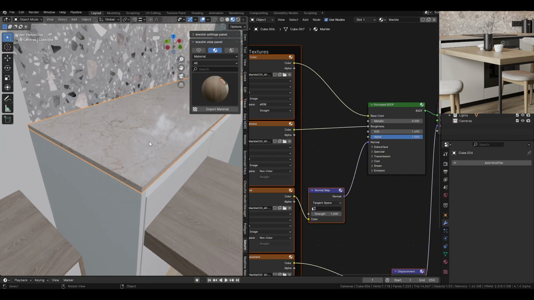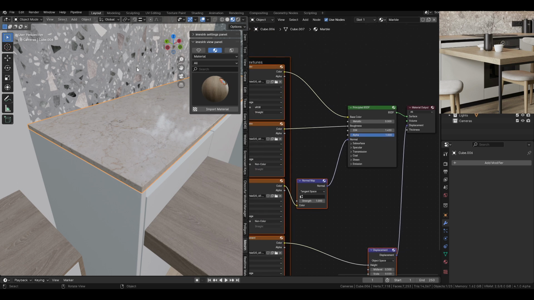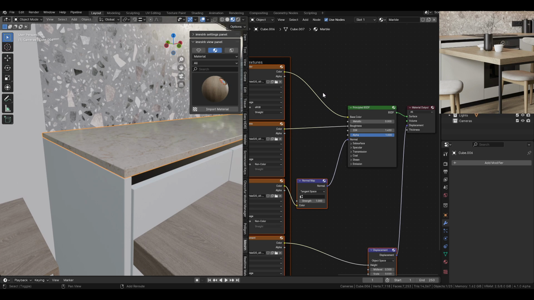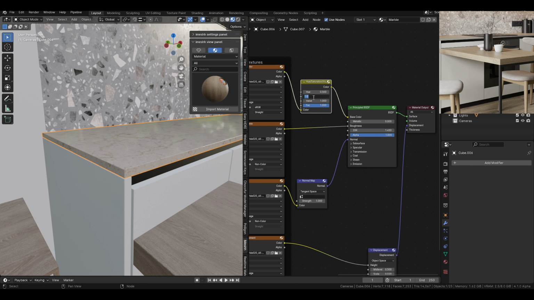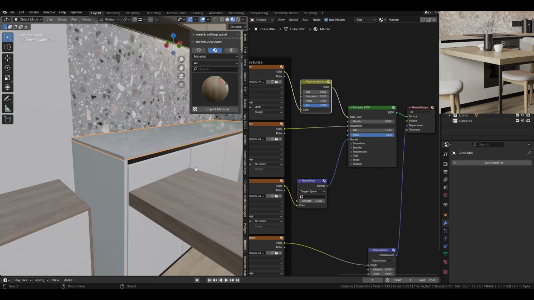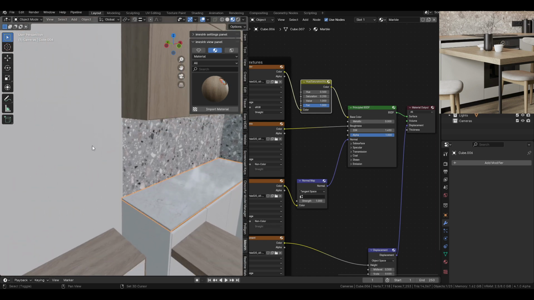You see our texture is well applied. So same thing, decrease displacement and change the color to be as the terrazzo saturation. So color is saturation value and 0.2. So like this, I think that we finished all the materials.